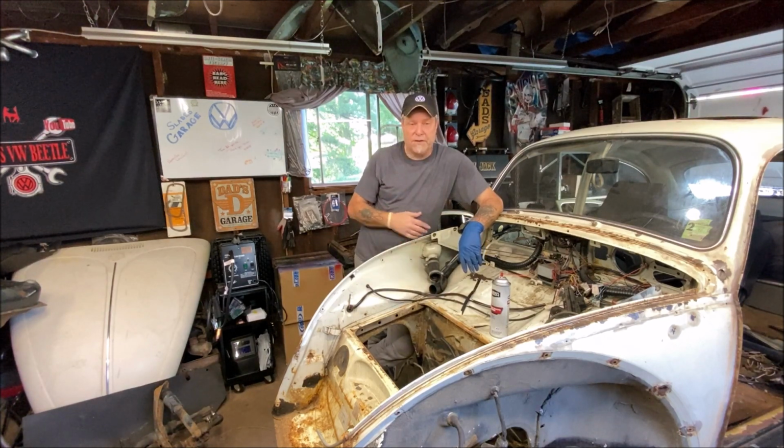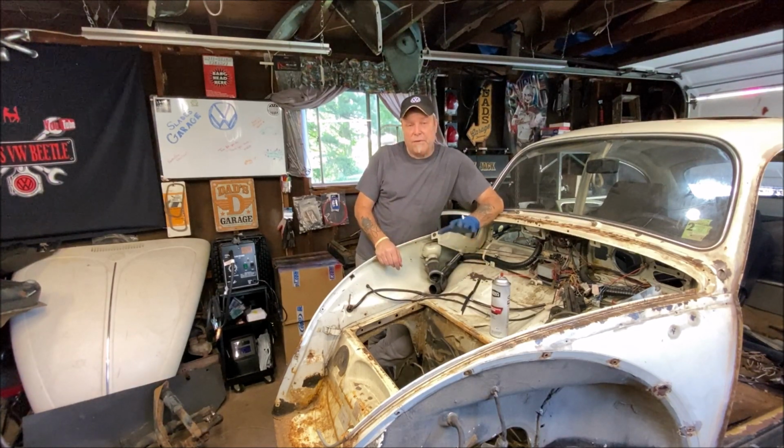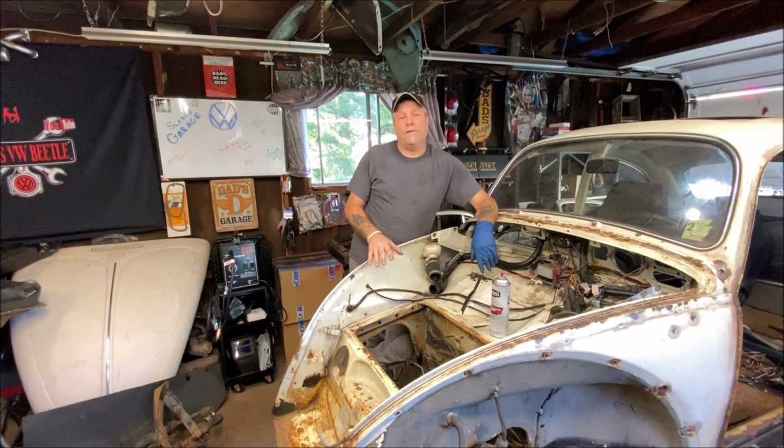Run a throttle cable back and forth through there. Also, if you want to do a bonus, I didn't want to bore you, go to the back, pull the hose off, and put the throttle cable through the back, because it's not long enough to reach through the way I did it when I snipped it. So go to the back, put the throttle cable through there, and then put it back together, blow it out again. Just don't go crazy with your nozzle. Don't be whipping it up to 150 PSI and go blowing stuff apart.